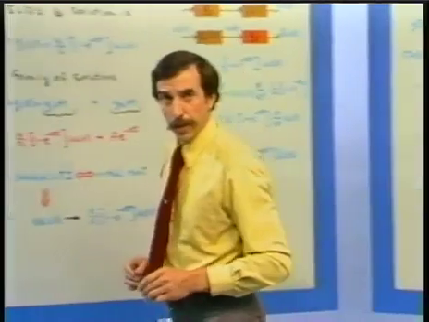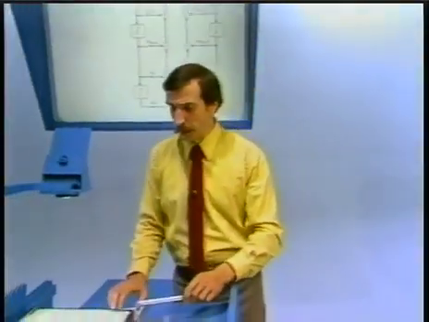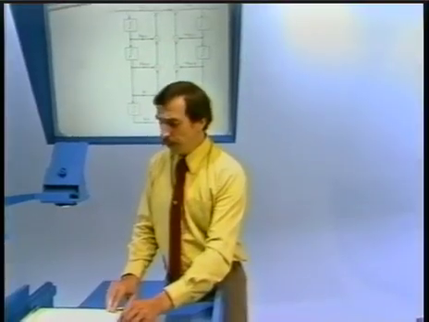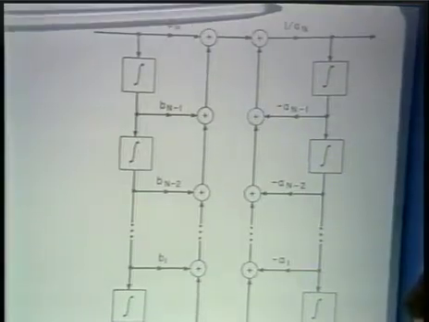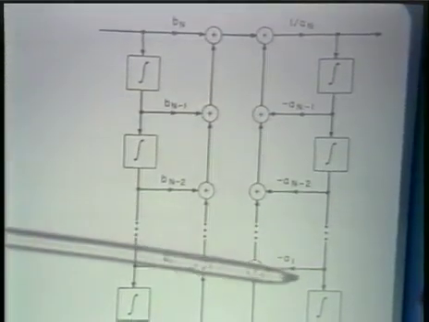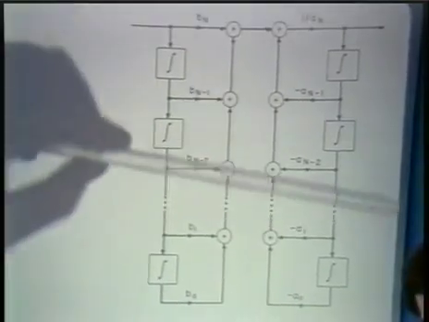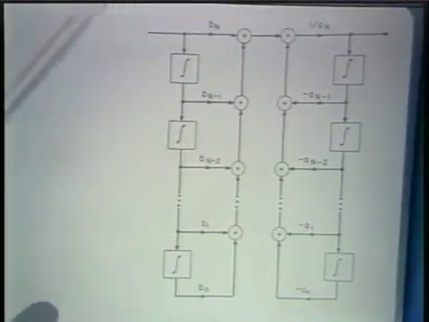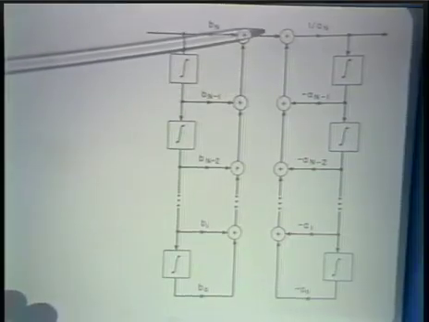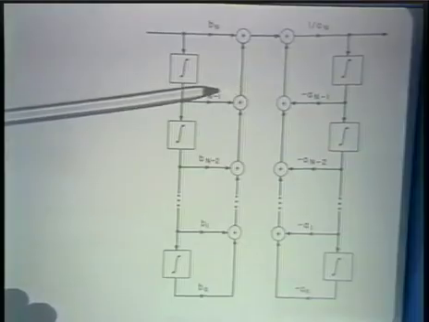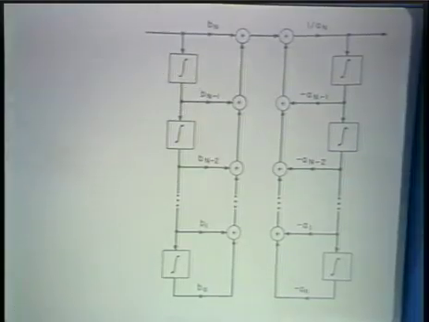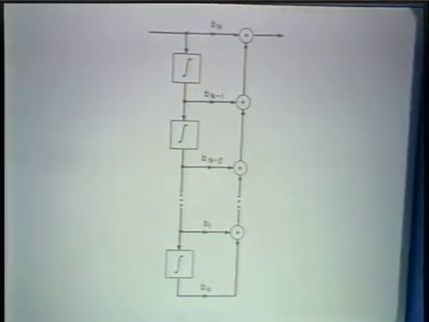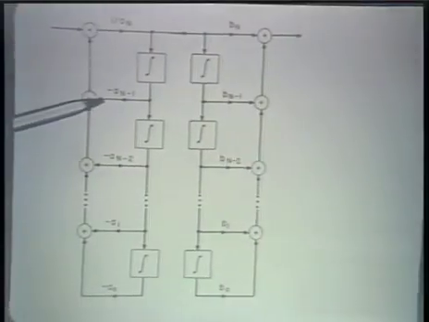Now let's look at this somewhat more generally, again with the integral equation or the differential equation. If we take the general differential equation and integrate it a sufficient number of times to convert it to an integral equation, we would then have this cascade of systems. And again, if we assume initial rest so that these are both linear time invariant systems, we can interchange the order in which they're cascaded, namely take the second system and move it to precede the first system.